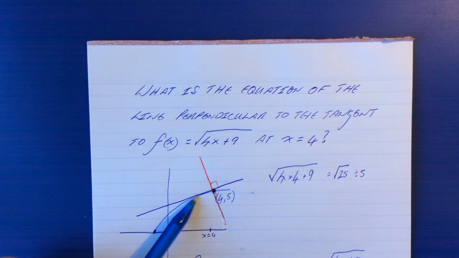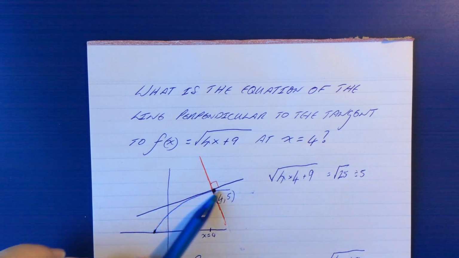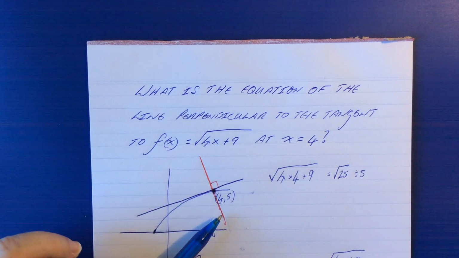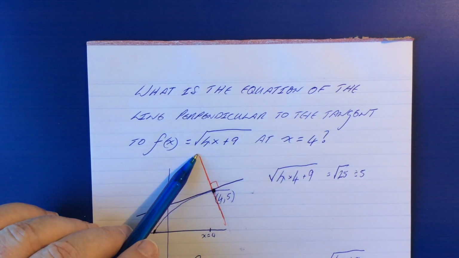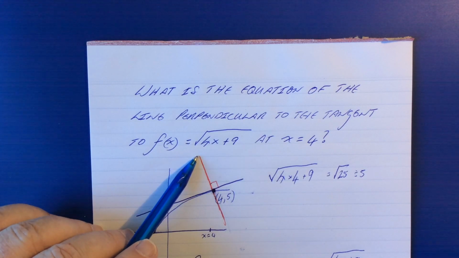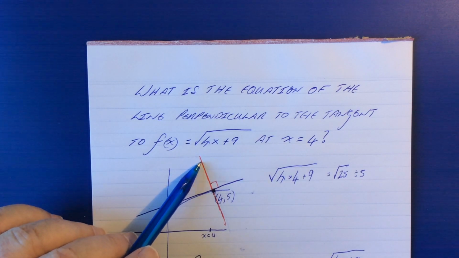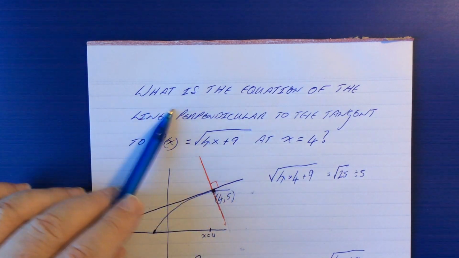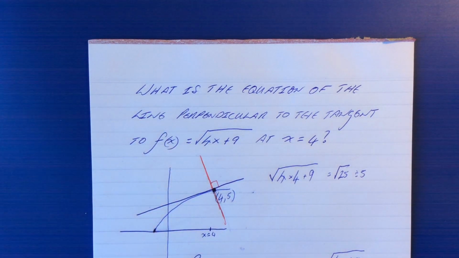The gradient of this is positive. This tangent will therefore have a positive gradient. And the gradient at 90 degrees to that will be negative. Also, the y-intercept of this is going to be somewhere north of 5. It's going to be greater than 5. It's up here somewhere. So, it could be 20, 30, something like that. Who knows? We will know at some point.